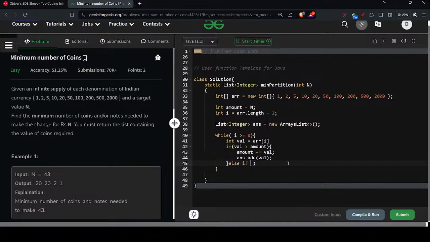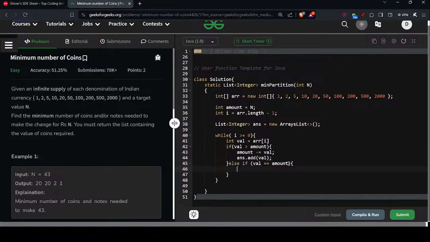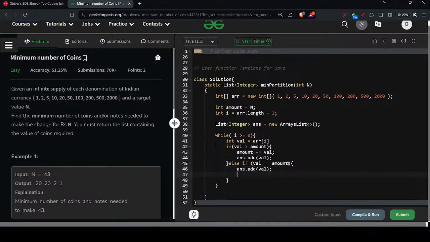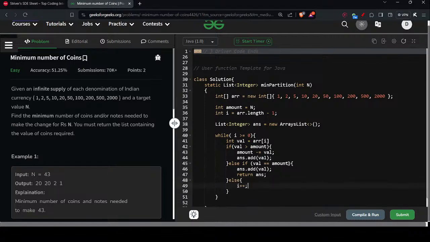If value equals to amount, answer dot add value, return answer, else we will do i plus plus. Not always, only sometimes. Return answer.